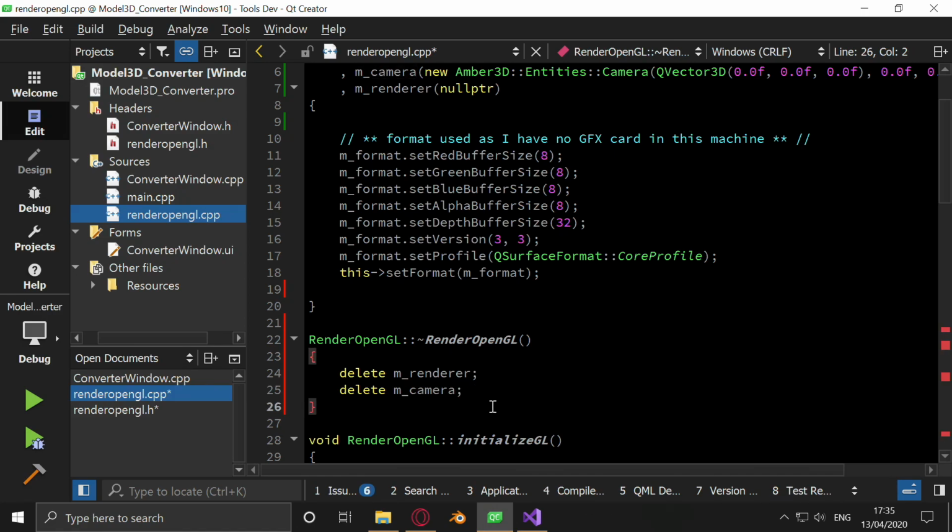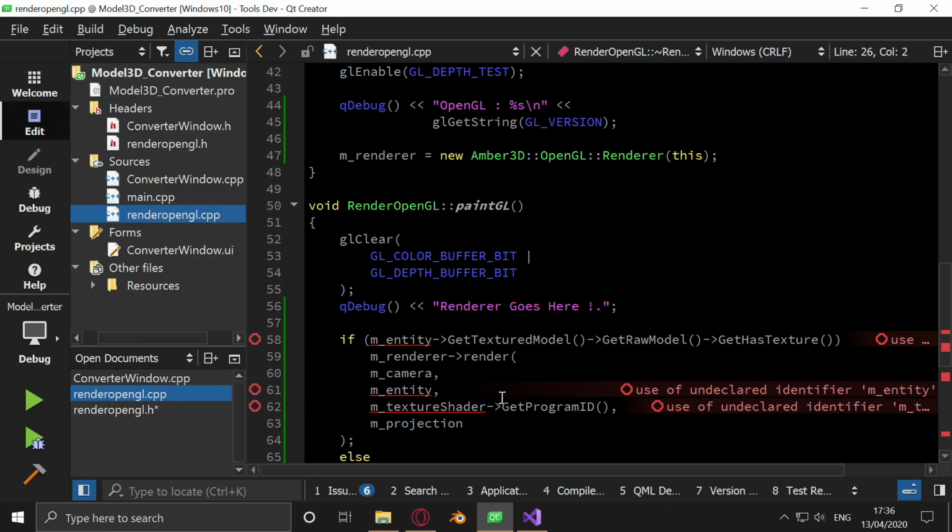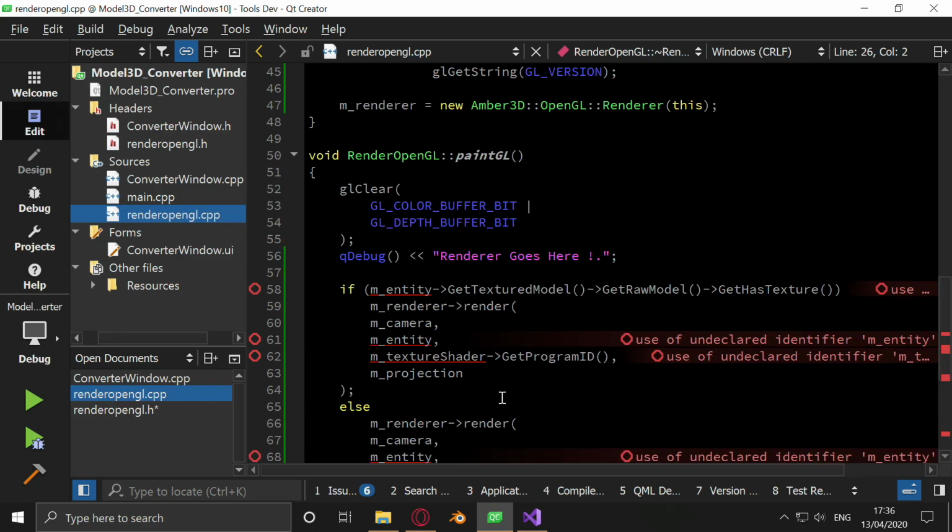All sorted. Cleaned up. Right. We now have a renderer and a camera. We just need entity and texture shader.